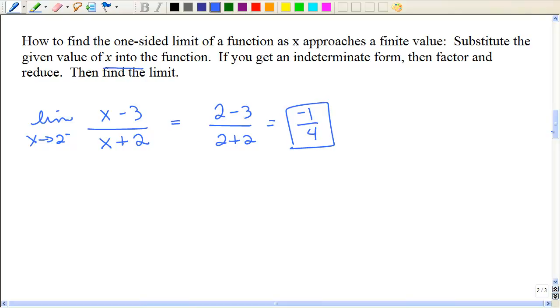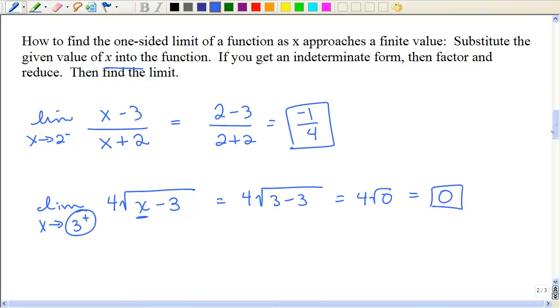All right? Let's look at another one. Let's say I have the limit as x approaches 3 from the right-hand side, and I have 4 times the square root of x minus 3. Now, you really couldn't have a limit as x approaches 3 from the left. Think about what kind of numbers are to the left of 3, like 2.9, 2.8. And if I plugged in like 2.9 or 2.8 in for x, and I subtracted 3, I'd get a negative. Square root of a negative is imaginary. All right, so that wouldn't be good. But since I'm talking about 3 from the right-hand side, again, if I just plug in 3, I'm going to get 0, and that is fine.